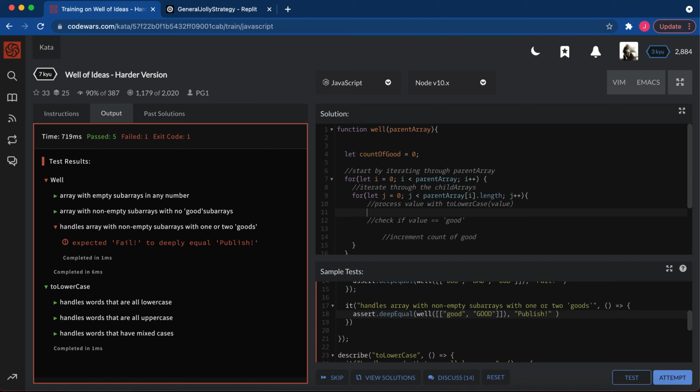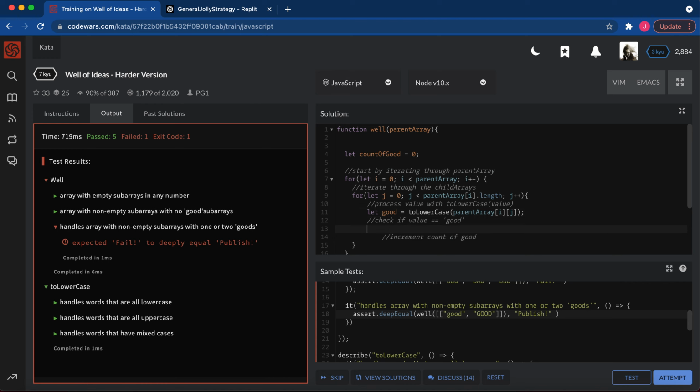Process value with toLowerCase. So our value is parentArray[i][j], and let's set a variable. We'll call this good. Let good equals this, but of course we need to process it with toLowerCase.